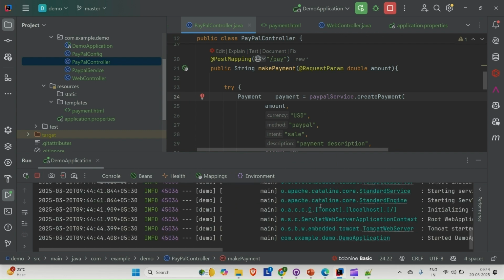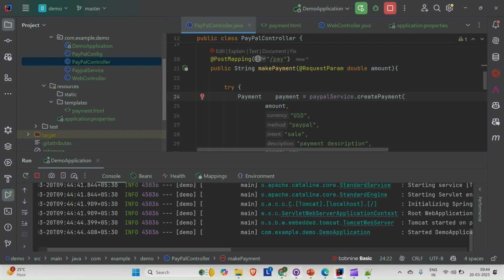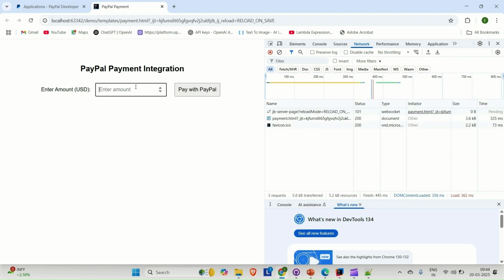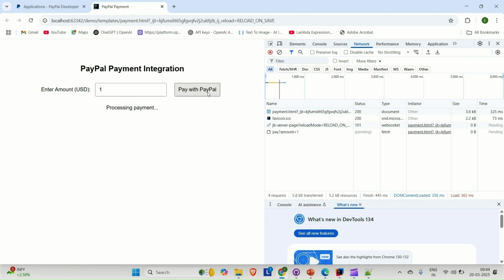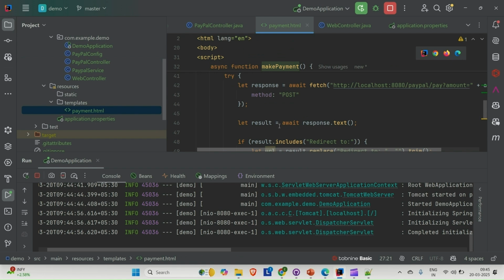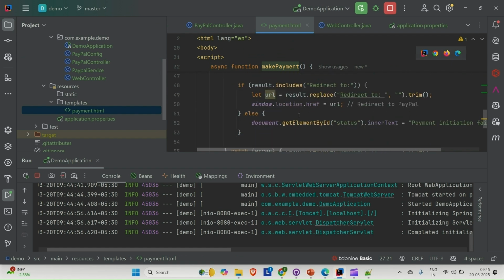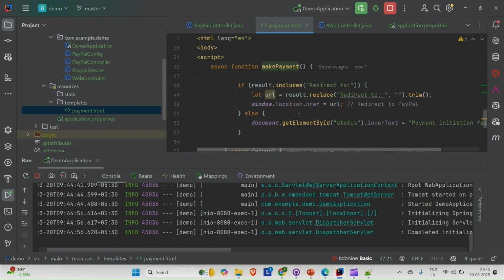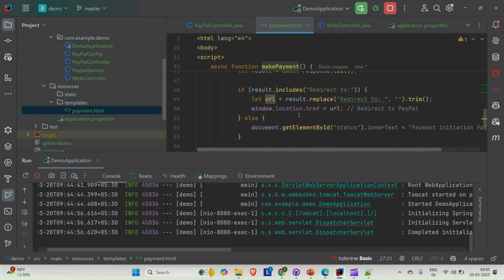I don't think this will affect, but let's try. It's failing. Window location instead of URL.